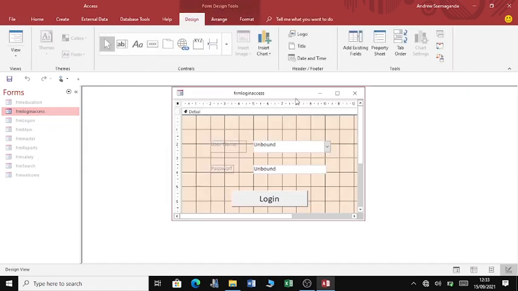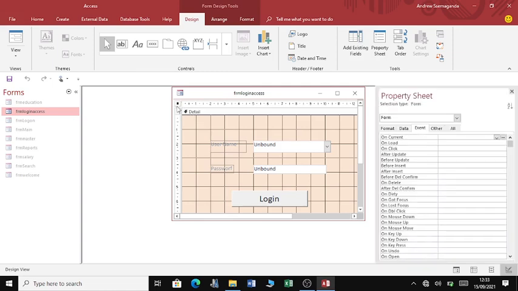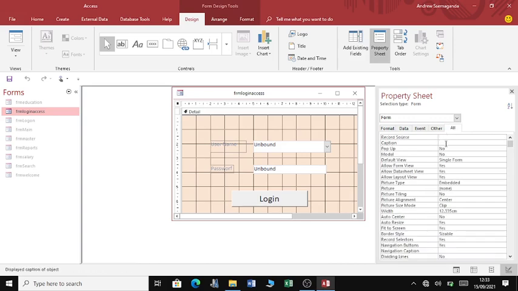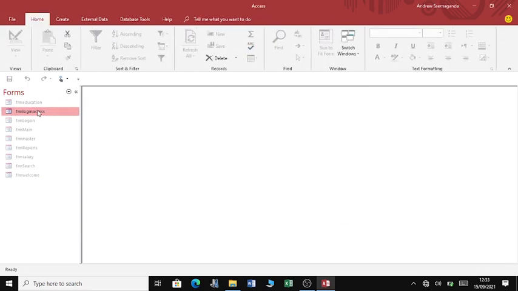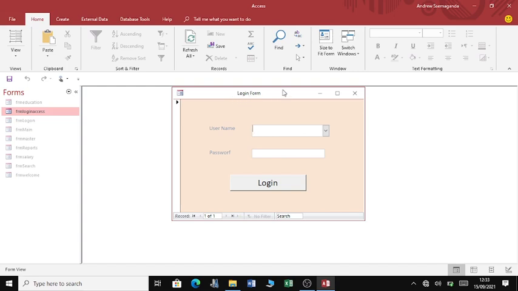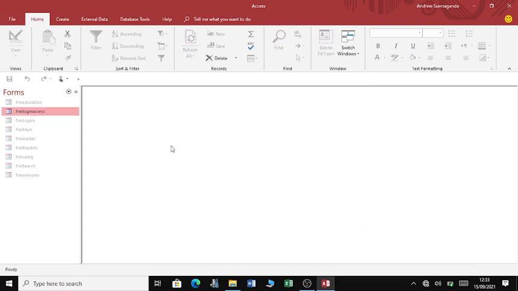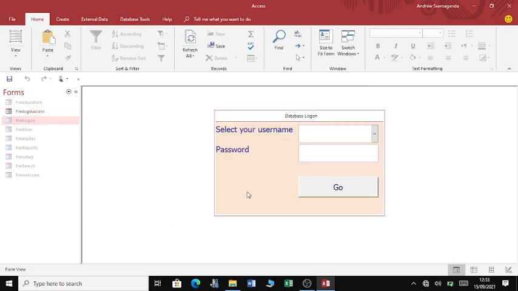If you wanted to change this wording here on the form login, you can always come here, double click, go to properties and set the caption. You want to call it login form, such that it has a very clear name. I save that, and it shows login form. There was also some text I'd put on my previous form, to tell the user click go to enter. That is very easy.